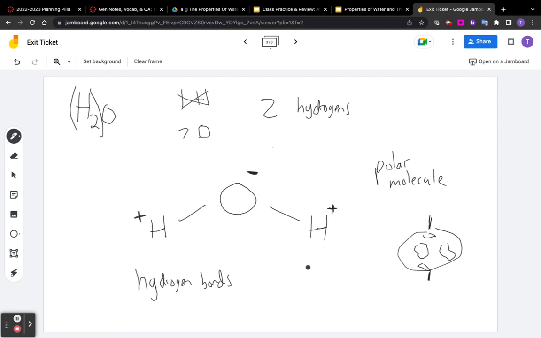For example, let's say you have one little molecule of water and you have another molecule of water close to it. What will happen is that the more positive hydrogens will form these weak hydrogen bonds with the O, and the O will form a bond with the other H. And this can happen in a huge, big bonding mess. Although they are weak bonds, they can do crazy things with water.